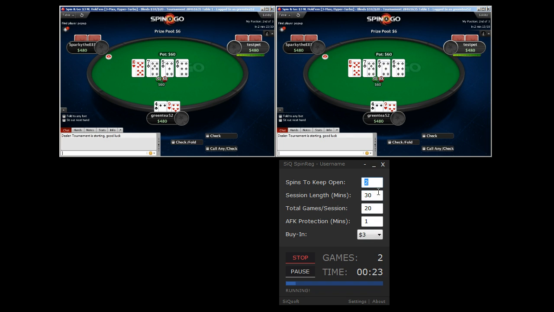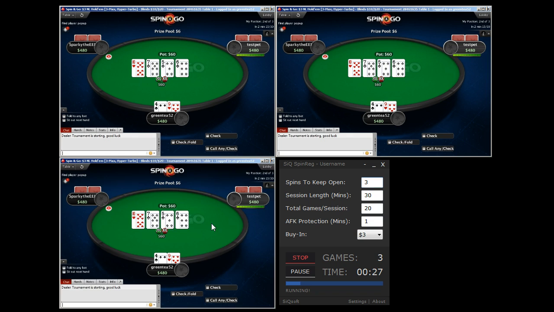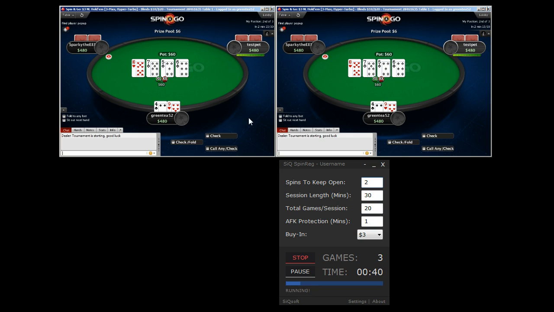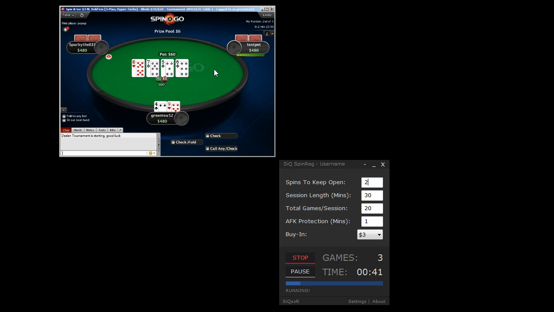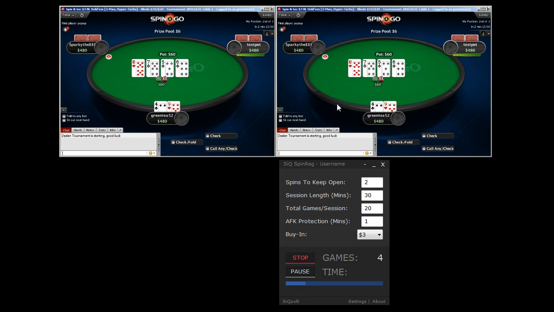If you want to update this in the middle of a session, you can do that. As soon as you hit 3, it's just going to go to register a new game. And if you get your head beat in playing 3 tables and decide you want to go back down, you can do that automatically. It's going to update, and it's not going to register a new game until you get down to 1, and then it'll register it again. So this is just going to keep them going.